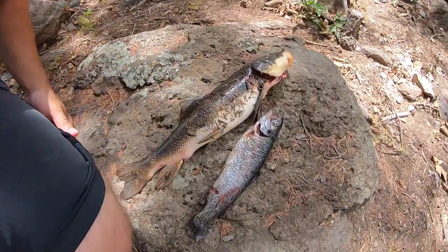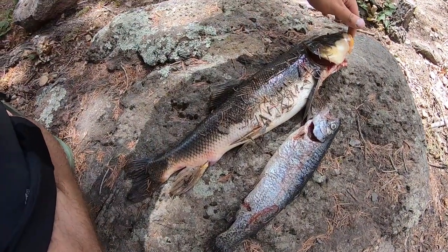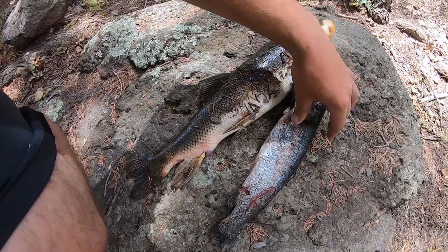All right, folks, well, back from the creek, we have our bounty of fish right here. Nasty sucker fish and then our rainbow trout. But I had to leave the creek early because my cameras kept freezing up and just dying on me for no reason at all. The batteries are full. I just think these GoPros are kind of garbage. They last good for about a year, and then when they want you to buy new ones, they make the old ones run like crap and, you know, just pretty dishonest in my opinion. But so I think I missed a lot of good underwater footage. I know I missed some good underwater footage.